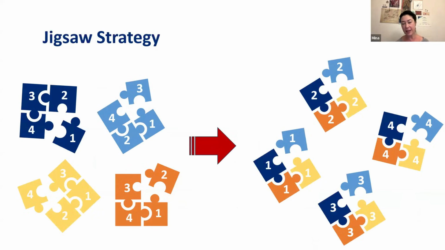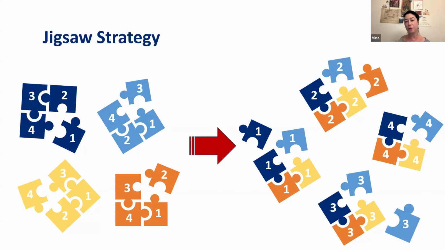And if you don't have the exact number of students, that's okay too. If you look at this first group, you see there are 2 dark blue students, and so they will ask their question together. So in these mixed groups, students will conduct their surveys and answer them. And then when they are done, they will go back to their original groups. They will not ask other groups.